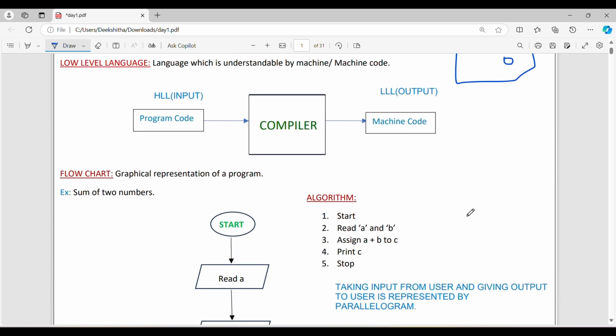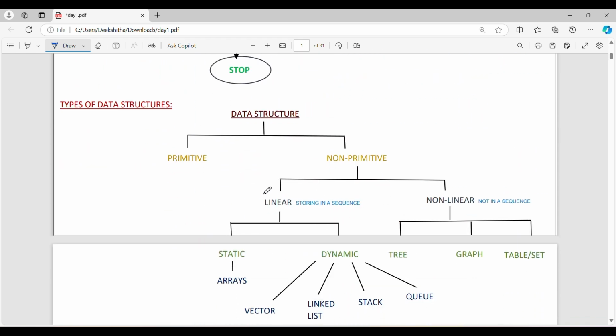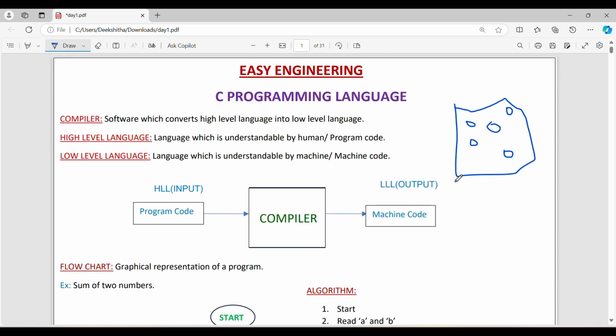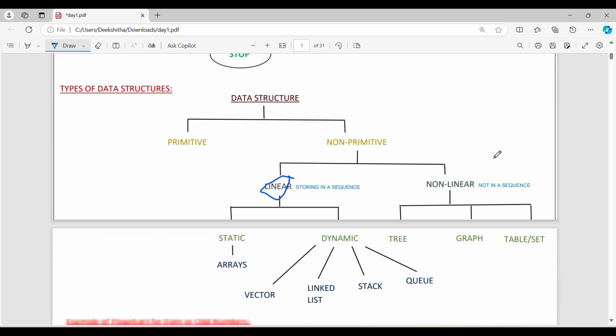But in linear, the variables will be allocated in a linear way, one after another, and that is called linear.